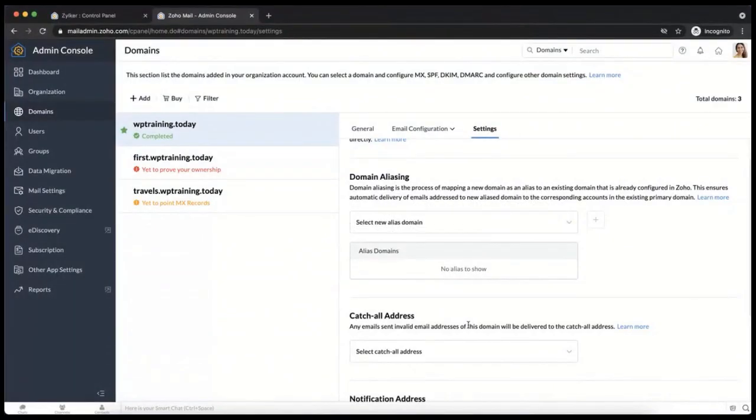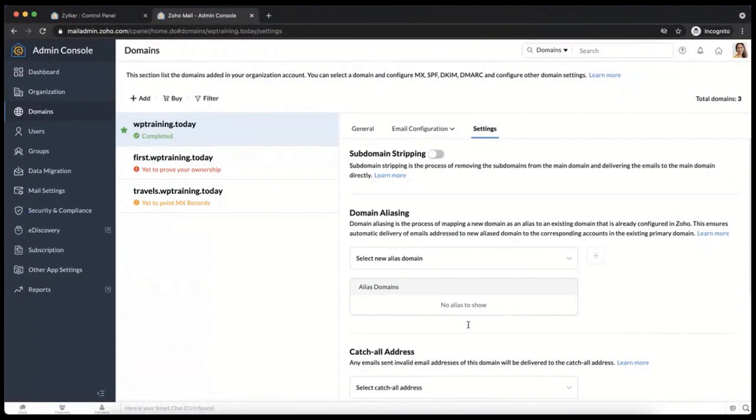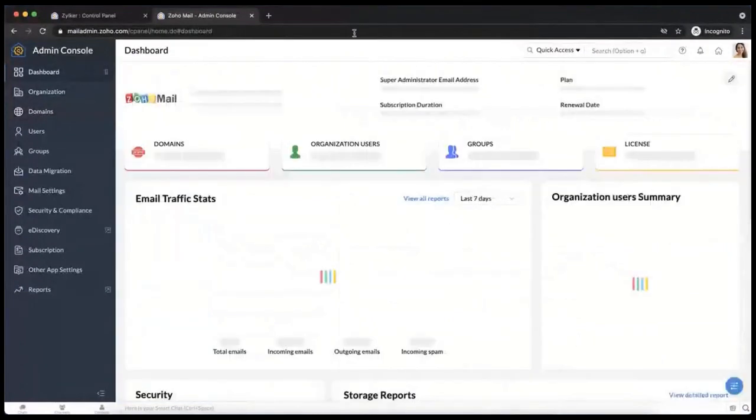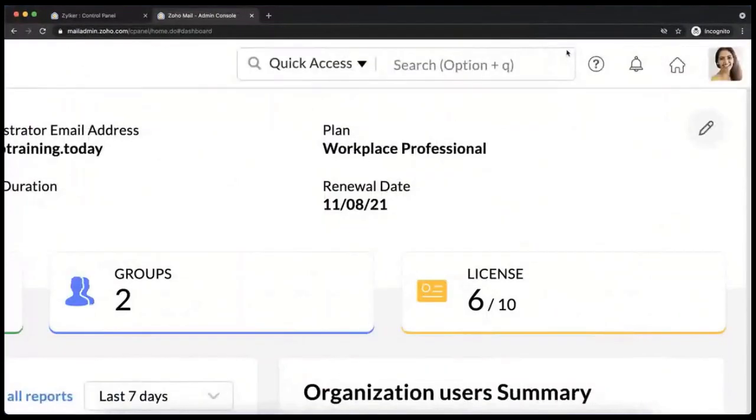Now, with all this reorganizing of features and options, you might be worried about finding the one you want. You might be worried, how am I going to find the feature I want to find? This is where our search bar comes into play. So, if you see right on top here, we have something called quick access.